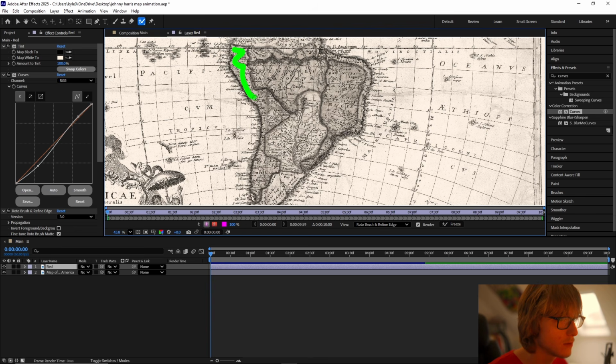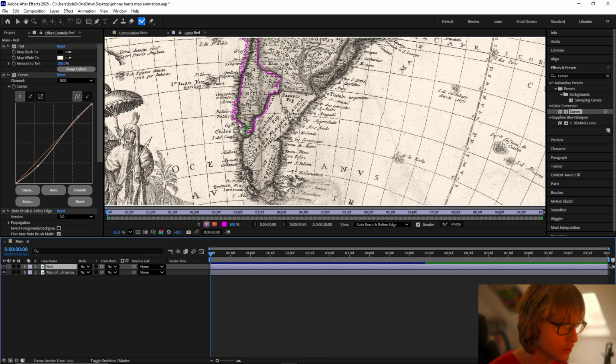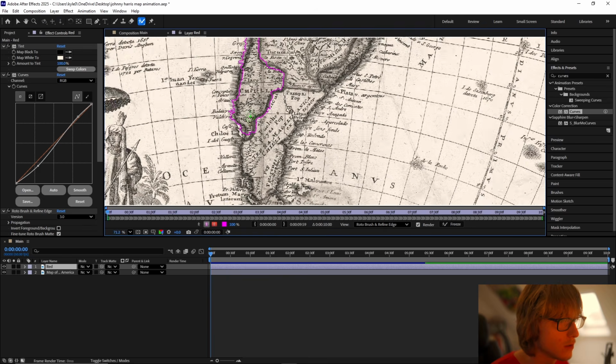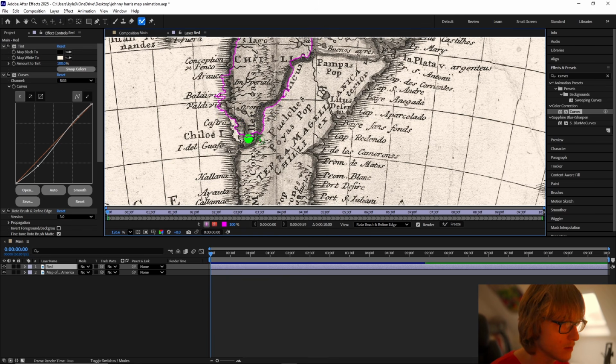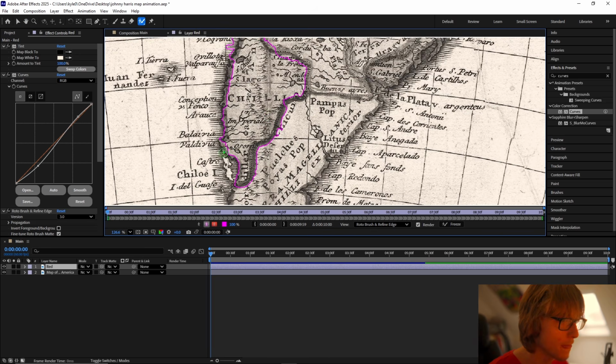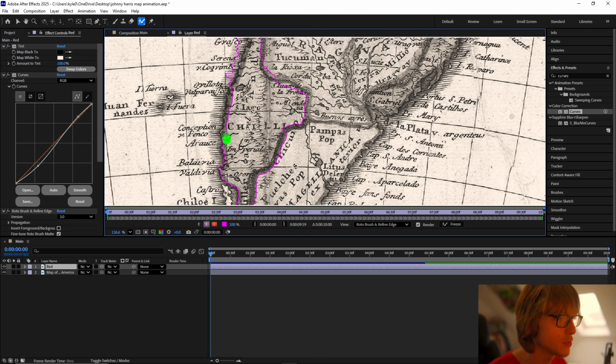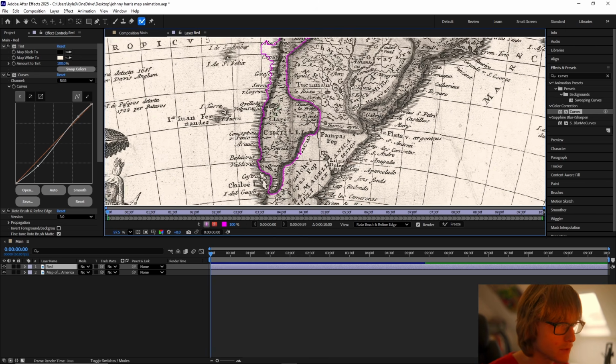And then I'm just going to color this section in. For the sake of the tutorial, it's not going to be perfect, and you would spend a lot longer doing this yourself, of course. So I'm just going to roughly make sure it is all around the map, like so. So right now what I'm doing is I'm just pressing mouse 1 to paint the mask on, so the bits in the purple will be the parts that are separate, so this bit will now be on its own. So what I'm going to do is I'm going to finish doing this rotoscope, and I'm just going to cut forwards.